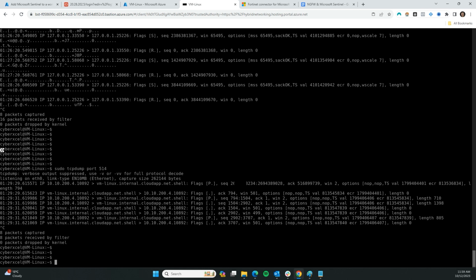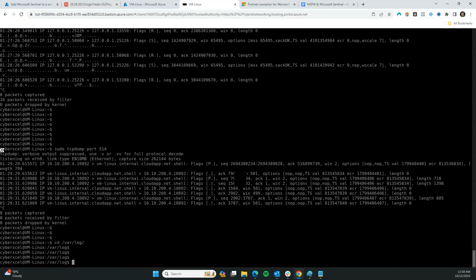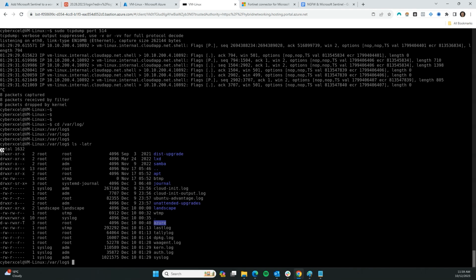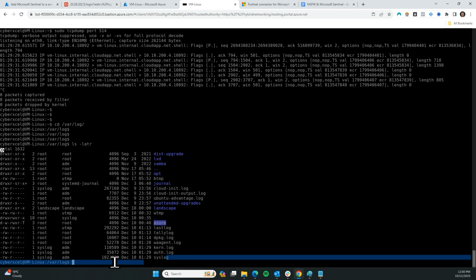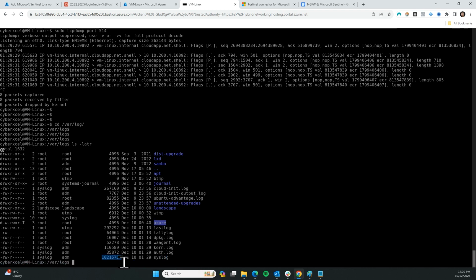The syslogs are going to get stored in the var log folder inside the Linux machine. So I'm going to go to that directory, cd /var/log. If you type in ls -latr, it lists all the directories and files, and you'll see this syslog here. As you can see, the file size is getting increased every few minutes.